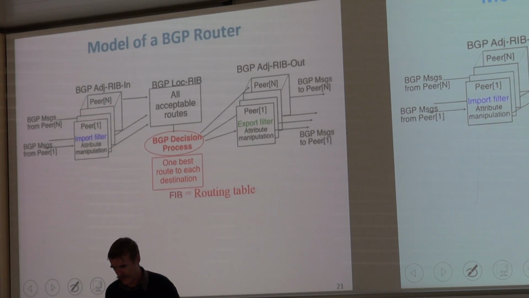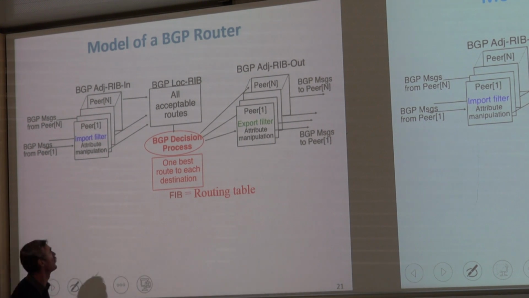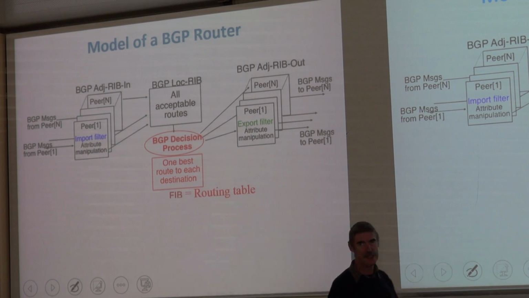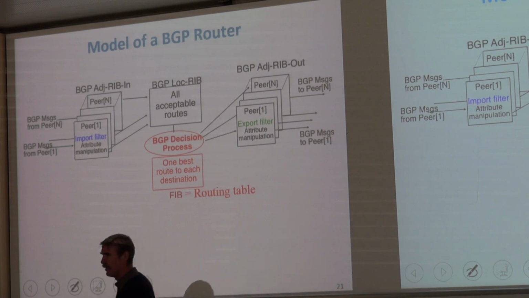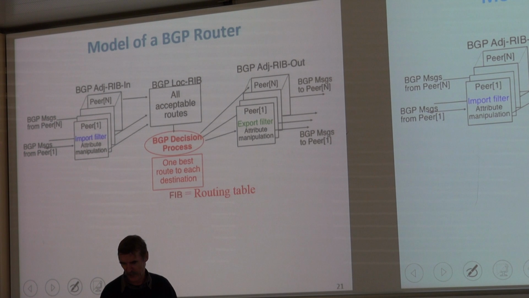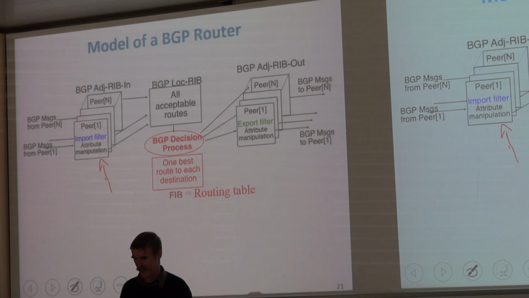what is called, let's see this picture here. This is let's say a schematic view of a BGP router. So it has on the incoming side one logical interface for every peer, in which the BGP router keeps a record of the last received message after applying the import filters. As we have seen, you may decide to kill some updates that you received. So you apply the import filters, and everything that you have received is kept here. If you have several neighbors, then you have several databases here.